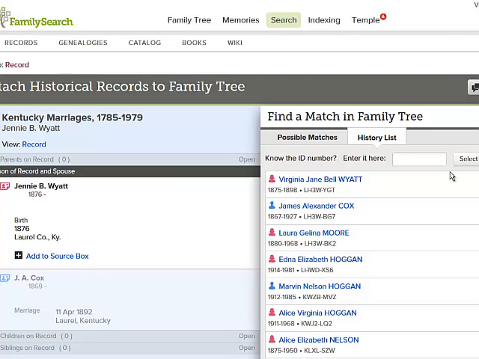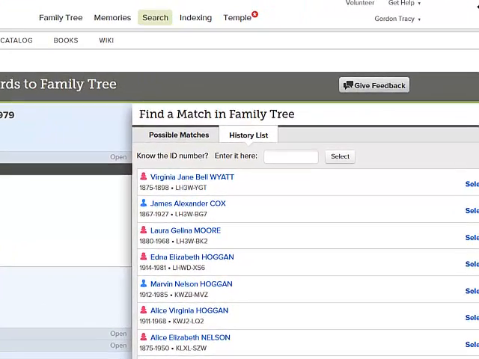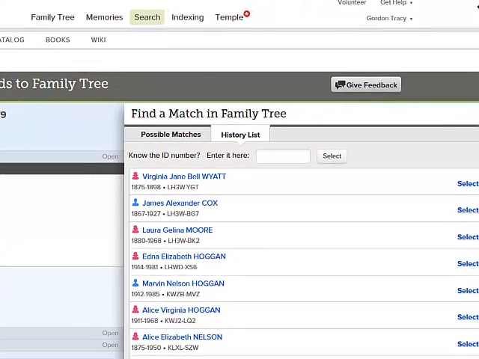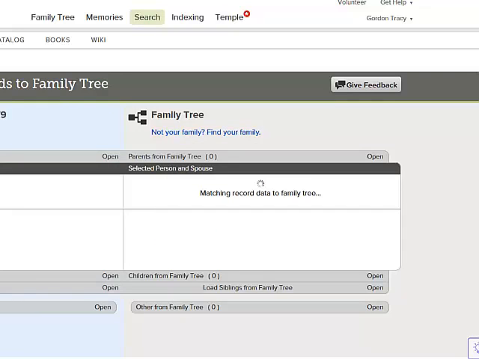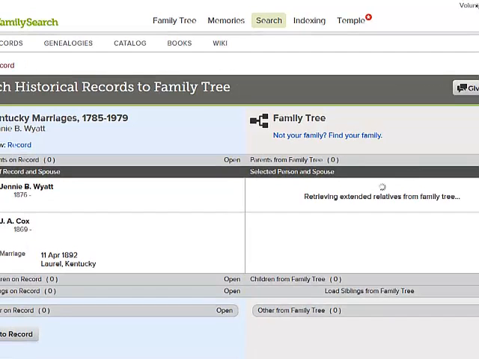Now, if it can't find a direct match, it will ask you to pick from a list of people that you think it should go with. Let me scoot the screen over. Because Jenny B doesn't match anybody directly, I have to select the right person. Then it will match it all up for me.